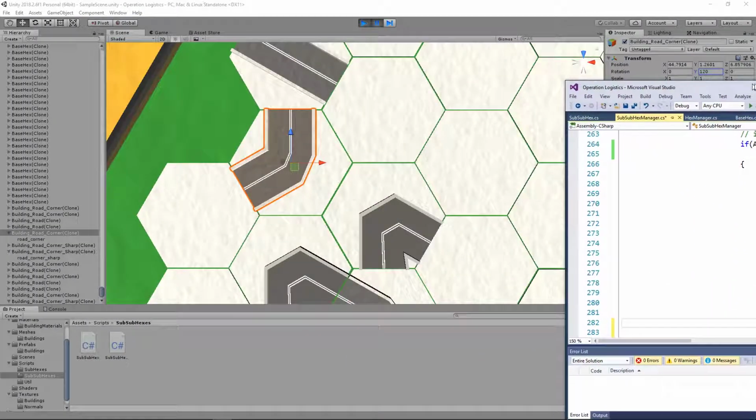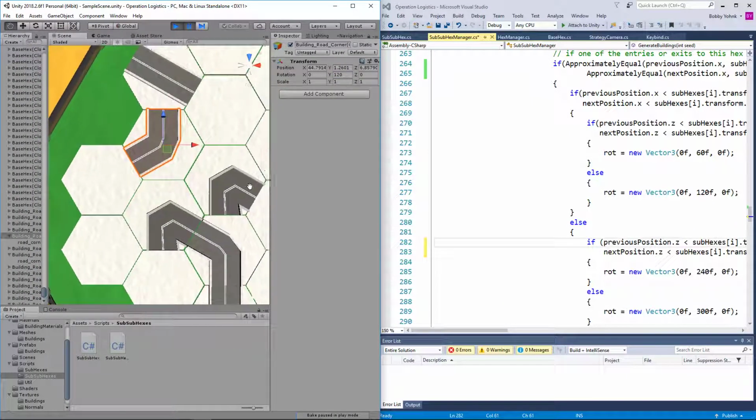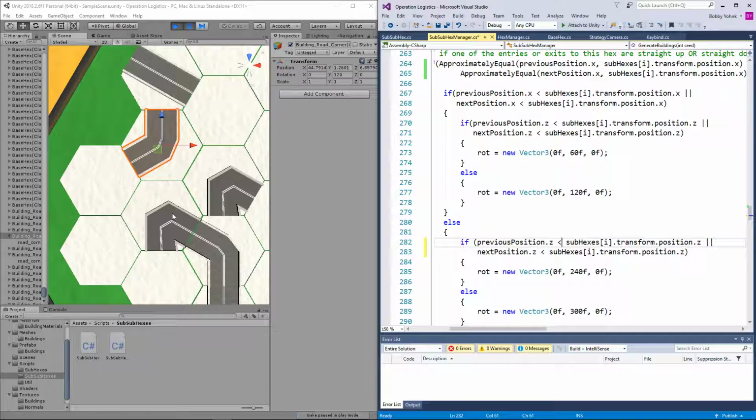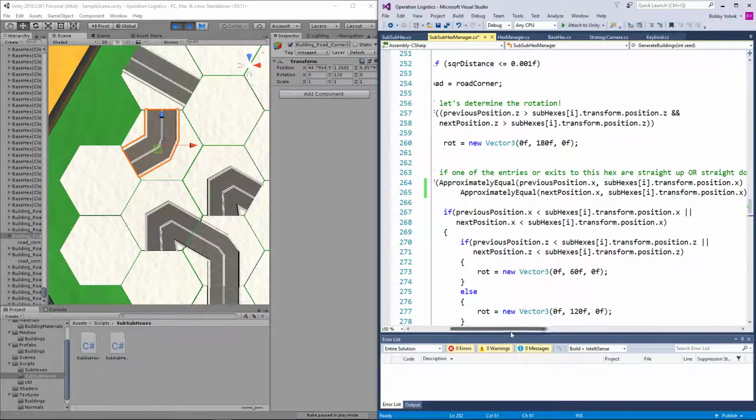So let's just go through these and let's grab Unity here. Let's go through these and check our angles here. So we know we're straight up or straight down. And then we're checking to see if our x position is less than for either of them. So if we are over on this side, and then our z position, if we're less than, so we know that we're going out one of these directions, and we know that our other one is over here, and specifically, we know that it's down here. So we know that we're coming here, which means that we have to be going what direction? Well, we already know a few things.